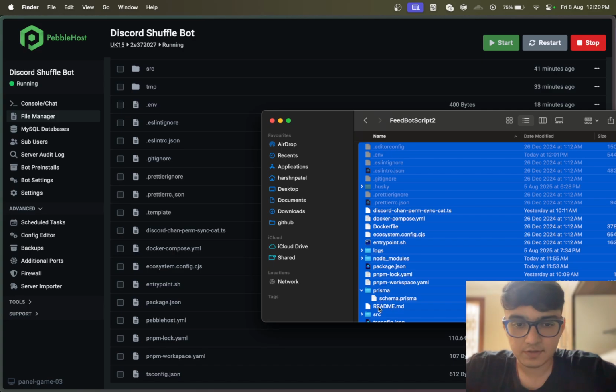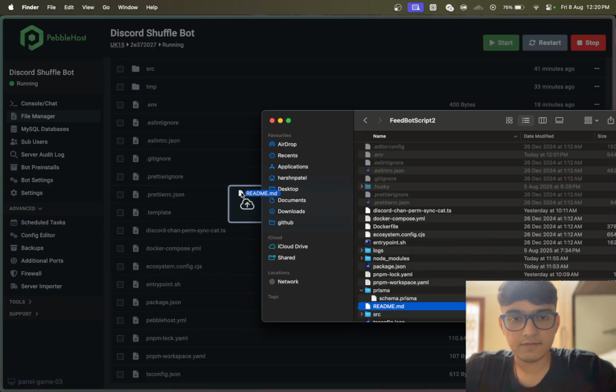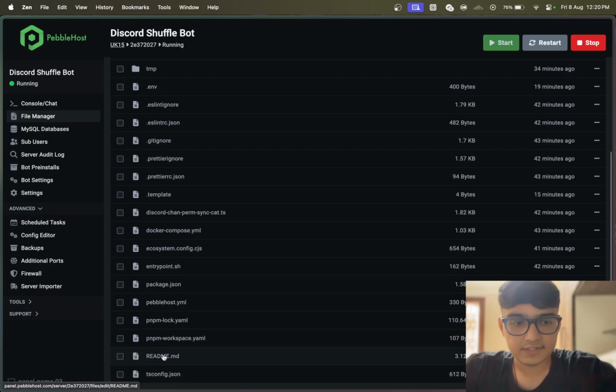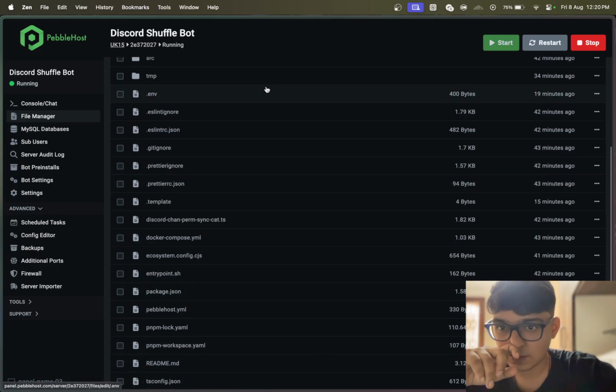For example, I just drag and drop a readme. I just drag whatever files you want. So I dragged all the necessary files, right? Once this is done, you can see it's just been added. Simple as that.